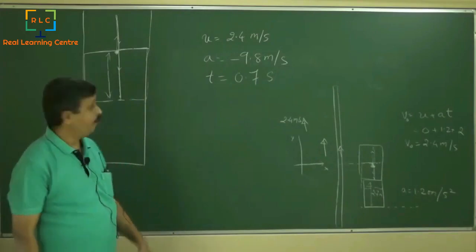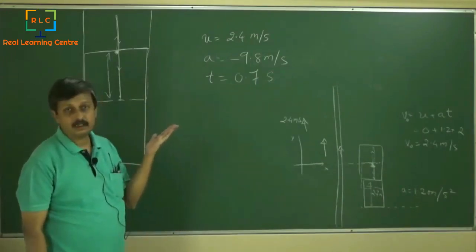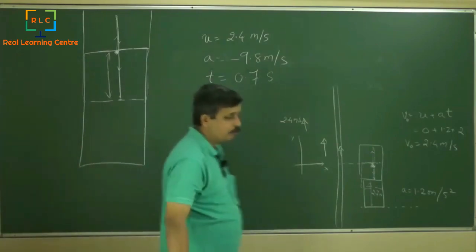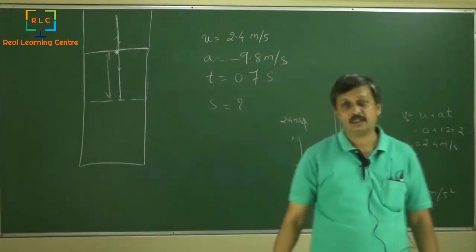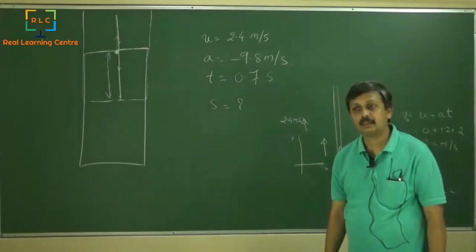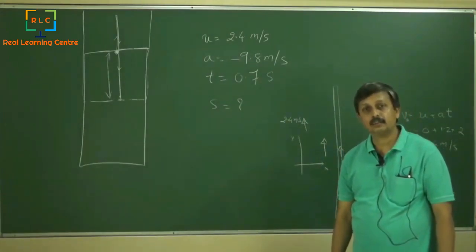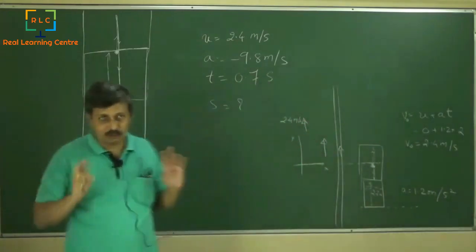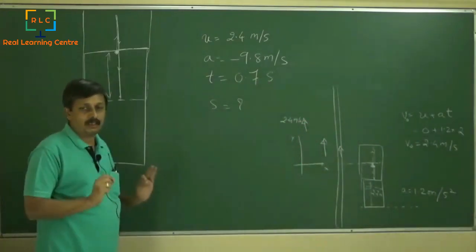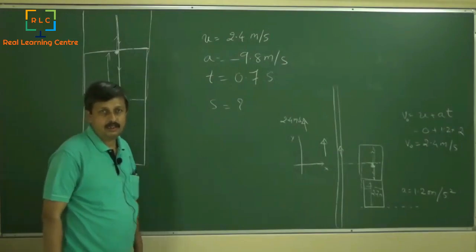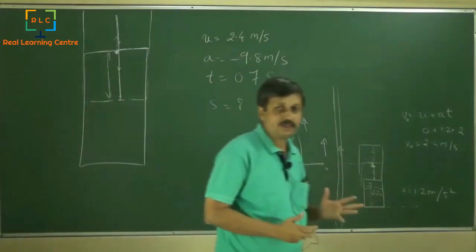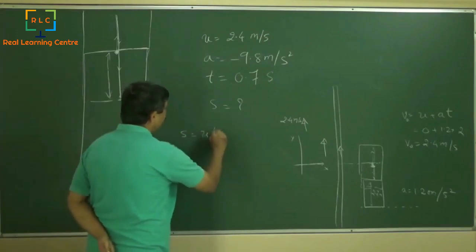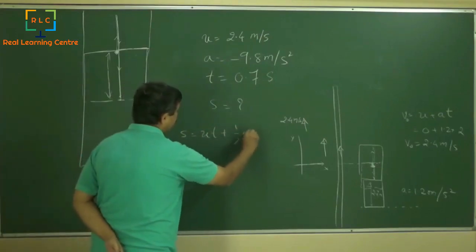Now what is left for you to calculate? Yes. So see how the problem becomes extremely simple. When you get confused, you have to remove things out of your head and only concentrate on what you exactly want, what data you have, and what you want to find out. S is equal to ut plus half at square. That's all formula, no? Apply formula and calculate. Nothing else.